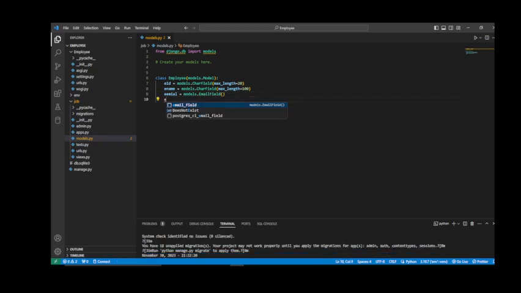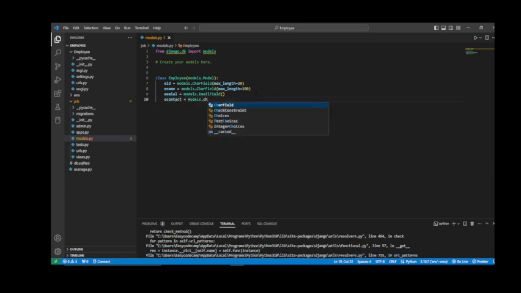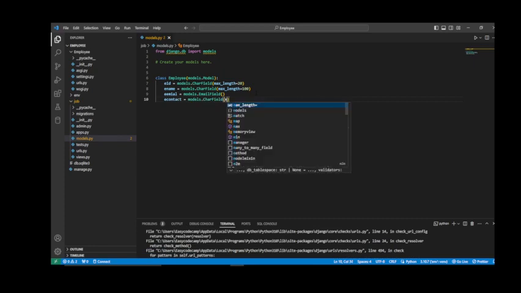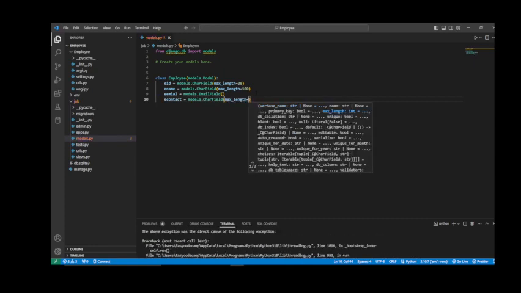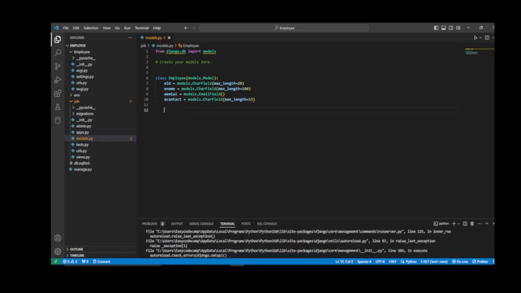And we have got the last attribute, employee contact. You can pass it as models.CharField, and you can select its max length at around 15.